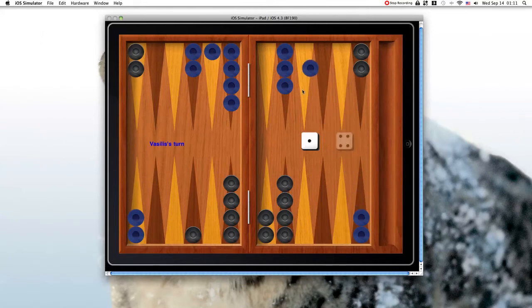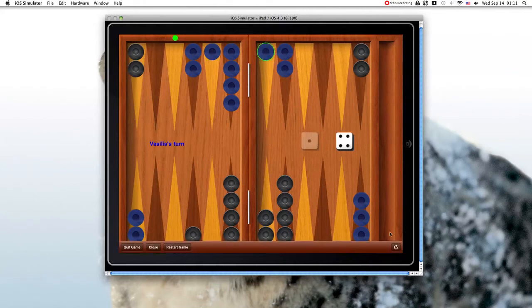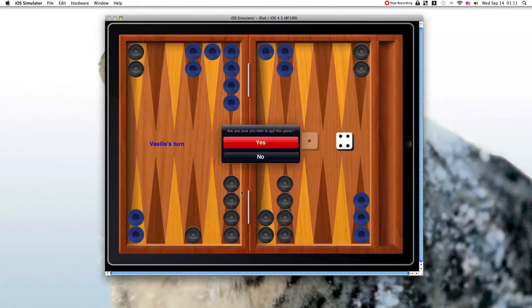Now the left button here will allow me to quit the game. On the other hand, this button here will undo my last move. So move here, no, undo it. Don't worry about that. I'm going to now quit the game.